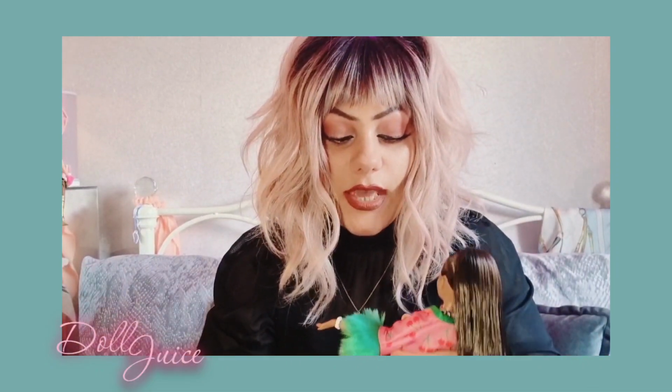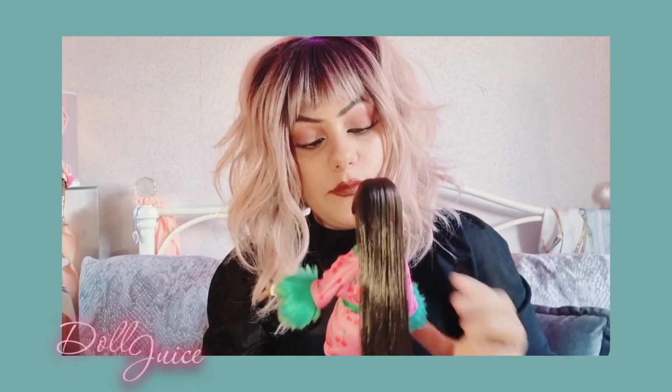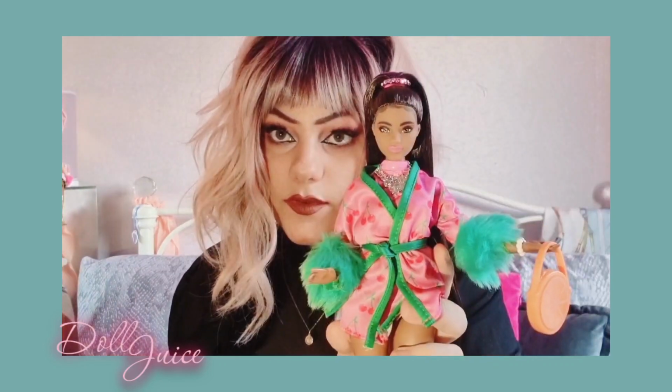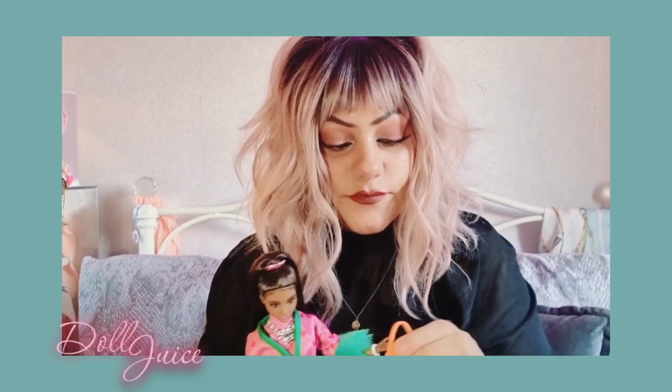So let's look at the rest of the pack first for that girl that we've just shown. Here we have the orange bag that she comes with. Let's take a look at her. I don't know what I'm going to call her though. I really don't. I need to start giving all my Barbies names and then creating a little book of them. She's going to hold her bag like this. Purse first. Walk into the room, purse first. Please don't copyright me for that.